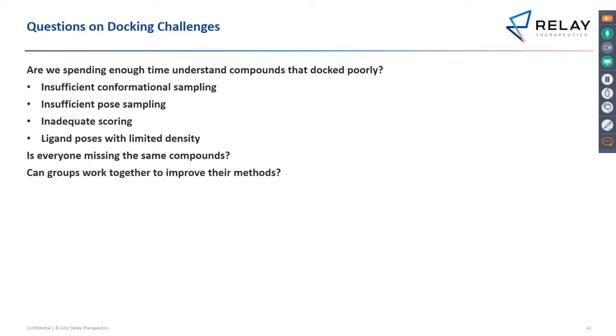It seems to me that there are a few reasons that we're going wrong with the docking. Are we just not getting the right conformation? When we fail, can we ask that question? Did the conformational ensemble that I generated have the crystallographic pose in it? Second question, did I sample that pose? Was it there and I just didn't score it, or did I just not find it? And if I did find the right one, where did that rank? And then, I really like the point that Nisa and Mill brought up yesterday about the electron density. If I didn't find these, is it just because this was in a region that didn't have adequate electron density?